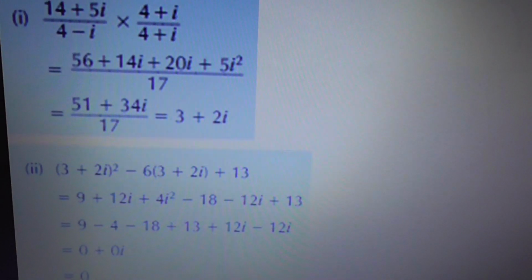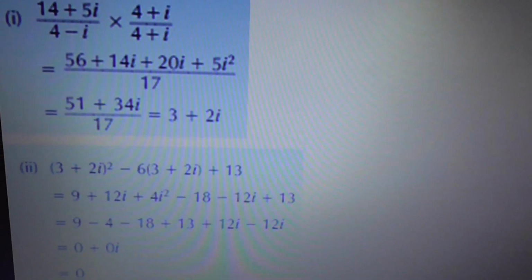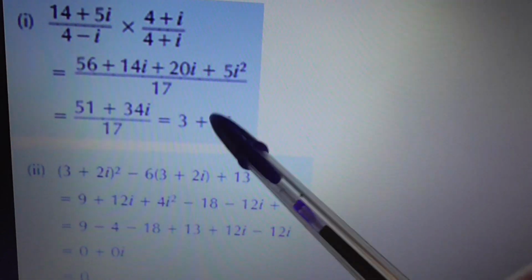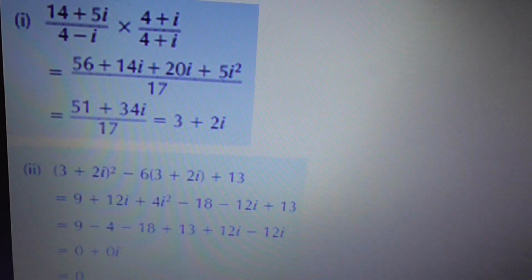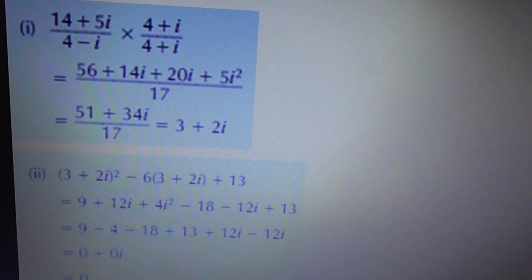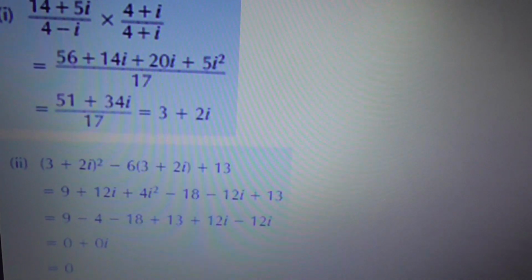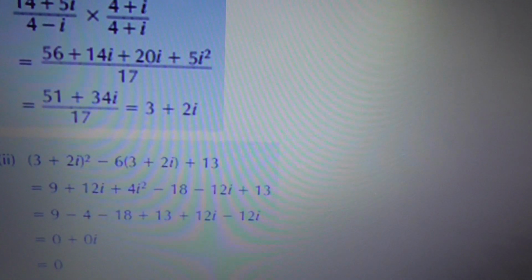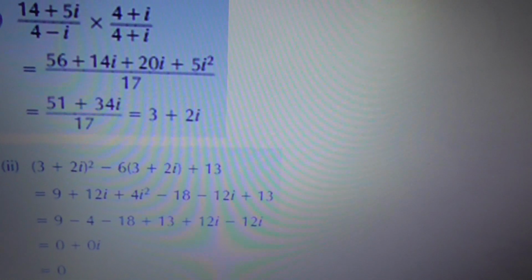But let's say you forget that, okay, and you have to do it in a different manner. Well, if I know that that's a root of it, I know that's your z value, right? So I also know what the factor is. So bring everything across the equals and you'll have the factor. Once you know something is a factor of something, it should divide into it evenly with a remainder of 0. So we're doing long division.